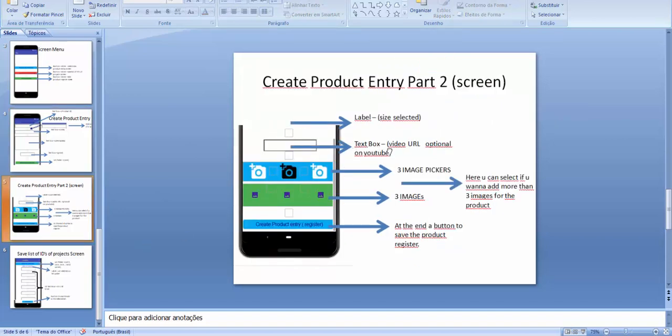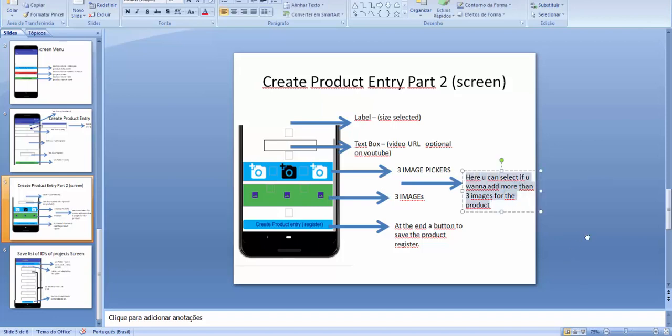Another text box where you can set a YouTube link, a YouTube video. After that you're going to have 3 image pickers, and below that 3 images.